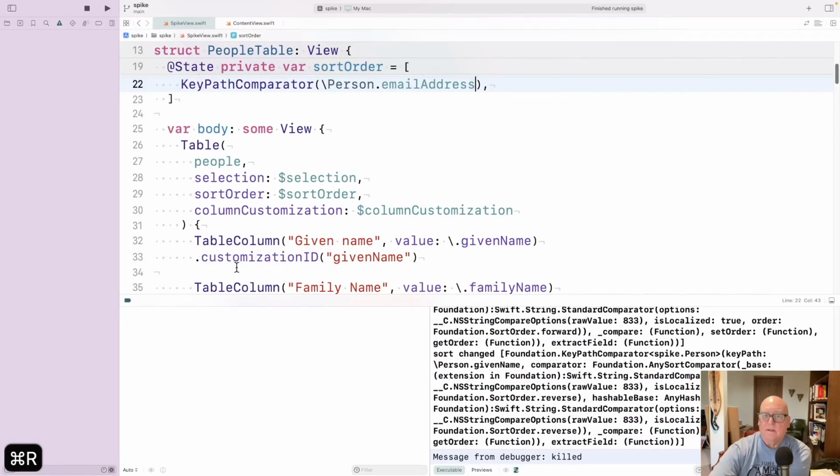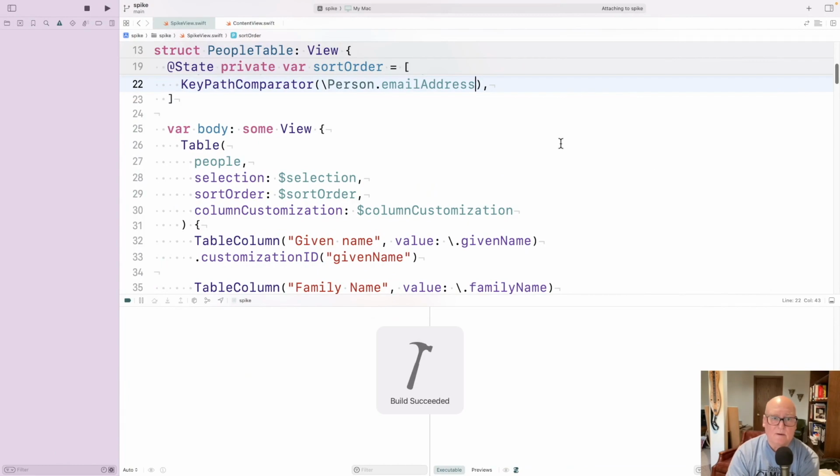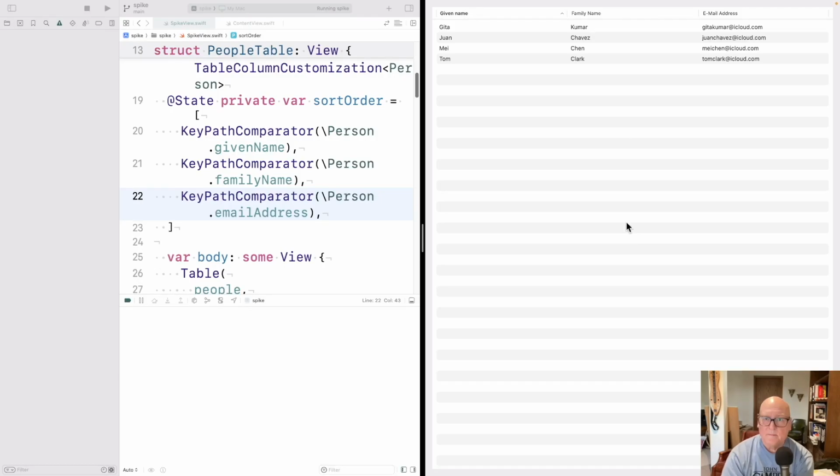Okay, so now I think they should all get fields or arrows. But, oh, interesting. Person, given name. Oh, man.